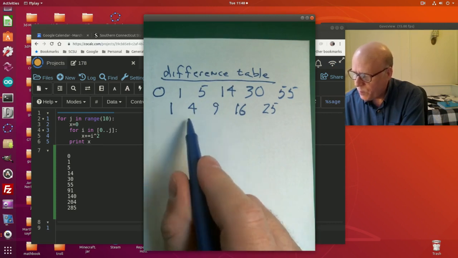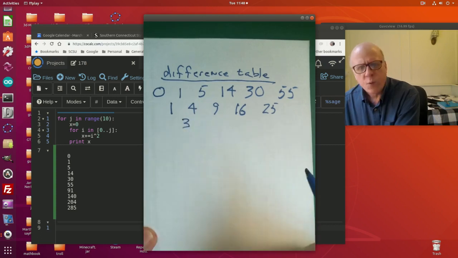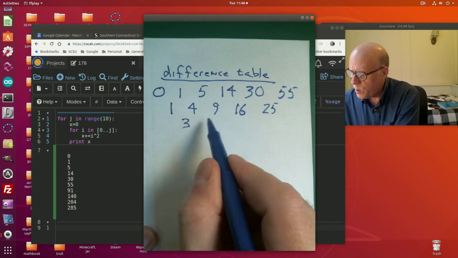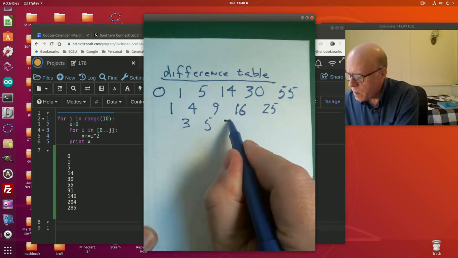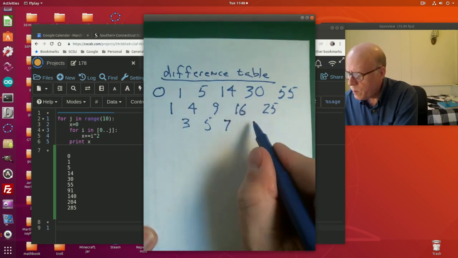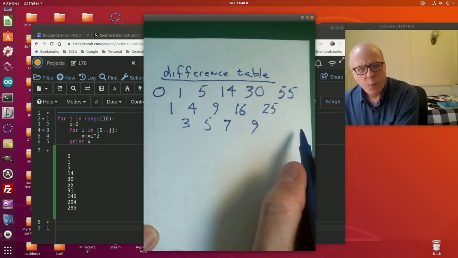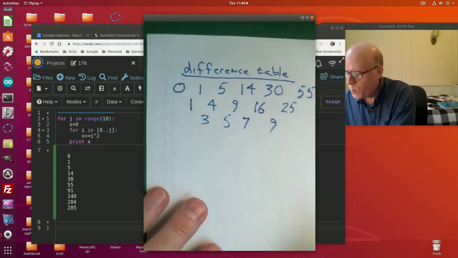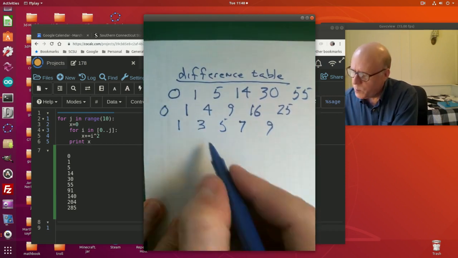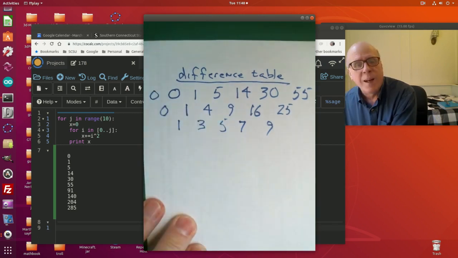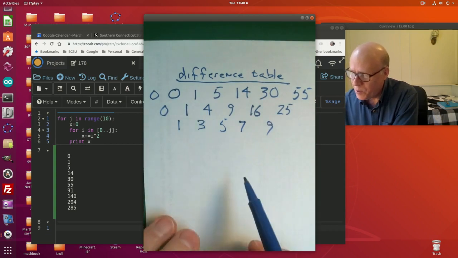What do you get if you look at the differences between the squares? 3 is the difference between 4 and 1. 9 and 4 differ by 5. 9 and 16 by 7. 16 and 25, those are 9 apart. And in fact, those are just odd numbers. Weirdly, they start at 3, but this whole thing could have been backed up 1. And then we would have had a 0 there, and then we would have had a 0 there. So really the sequence of sums of those squares starts with 2 zeros and then heads off.